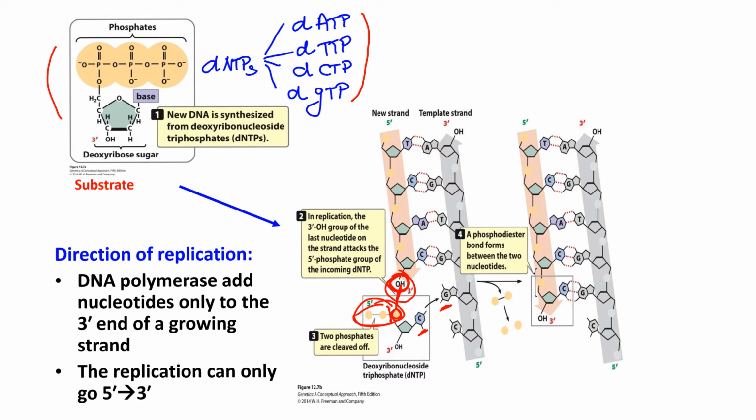Now, I want you to realize and not be confused when we say that replication always proceeds from 5' to 3' end, and that polymerase copies a template strand from 3' to 5' end. So realize this: we have a DNA molecule. One goes from 5' to 3', and another, of course, we have anti-parallel DNA, so 3' to 5'.